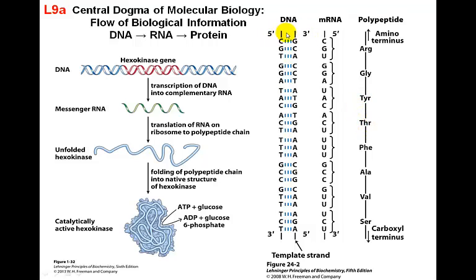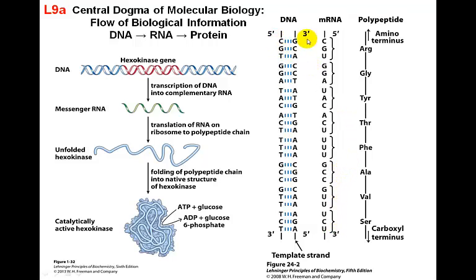Here's our anti-parallel double helical DNA. We're not showing it as a helix, we're showing it in a linear form. And the 5' to 3' chain has the coding sequence. So it's CGT, GGA, TAC, etc. And we make an mRNA, but when we transcribe the mRNA, we actually transcribe the complementary strand, which is running in the 3' to 5' direction, in order to make the 5' to 3' mRNA.